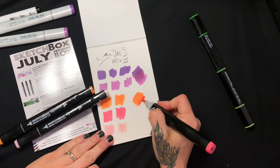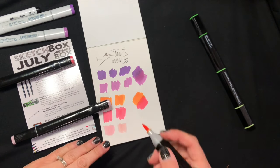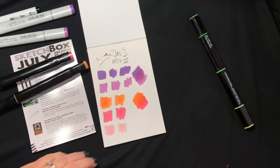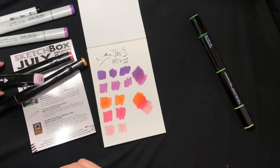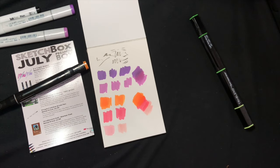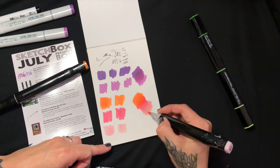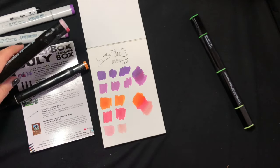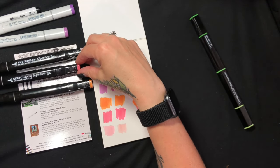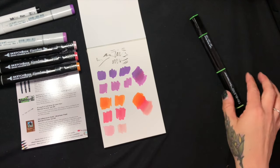Let's try to blend these. I prefer to use the brush side, like always. I feel like the paper I used to use back in the day was better than this — I'll have to try to find what it's called so I can put a link to it. It was almost like plasticky so the ink would kind of float on top.